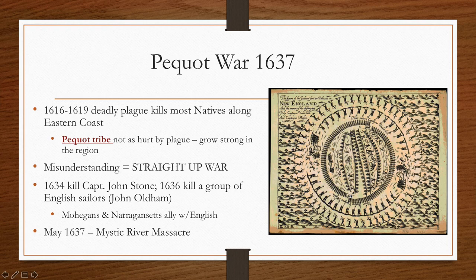As soon as they come in, they realize quickly in both ends that there's no way they can fight their way out of this. So one of the captains yells out, "We must burn them." And they set this village on fire. And then the English come back out, and any of the Pequot that try to escape by climbing the fence, they shoot and kill them. They set fire to the village and they massacre almost everybody in here. The Mohegans are not happy over this. They yell out, "Mohit, Mohit," which is too much, you do too much. They didn't expect they were going to massacre all the people.